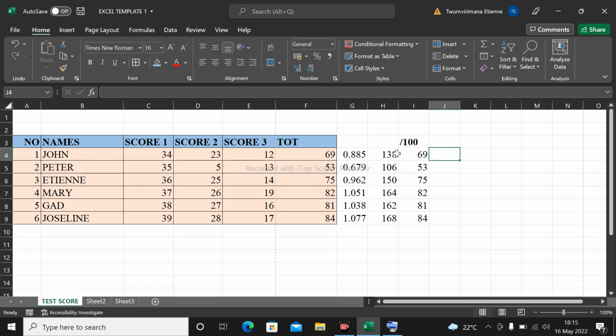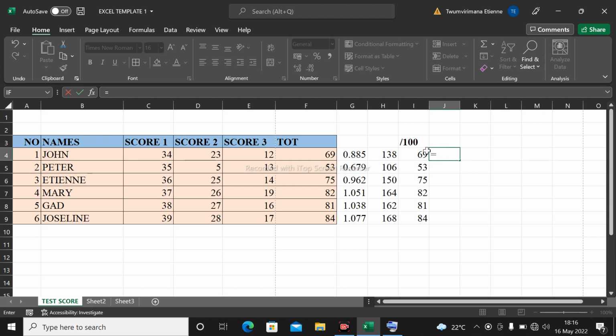Maybe the total score is out of 100, and now I want to change it to another number, over 150. I can just use logic in the formula. I can just do it as calculating mathematics. Once I want to put this over 150, maybe now it's over 100.